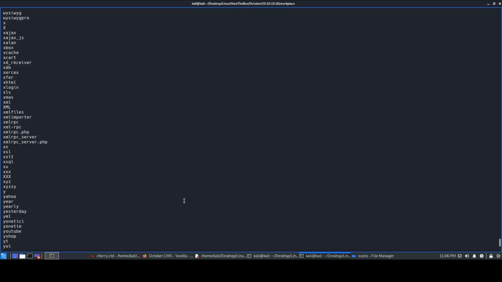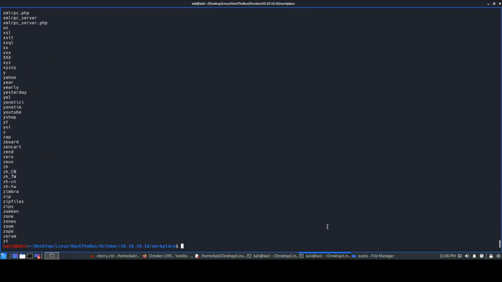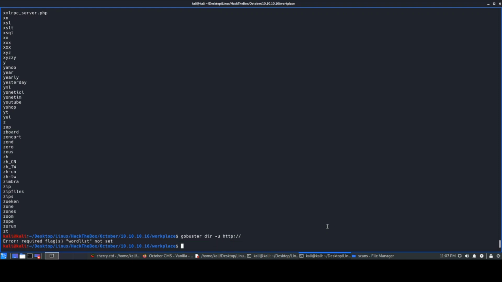So we have the common.txt now, so we'll be running GoBuster. So we'll be using GoBuster over here, dir for directory mode, directory scanning, -u switch, that is for URL, my bad, I just hit enter by mistake. So 10.10.10.16 is the URL, and also we'll be giving the word list, that is common.txt.